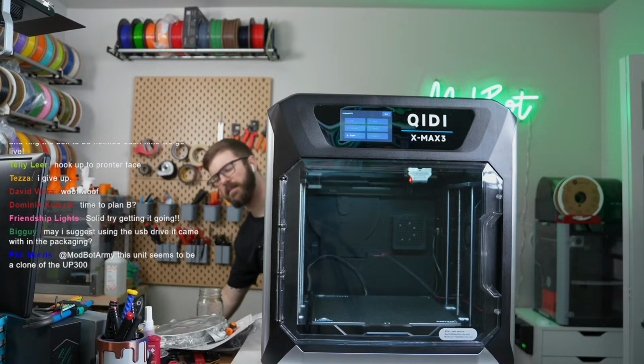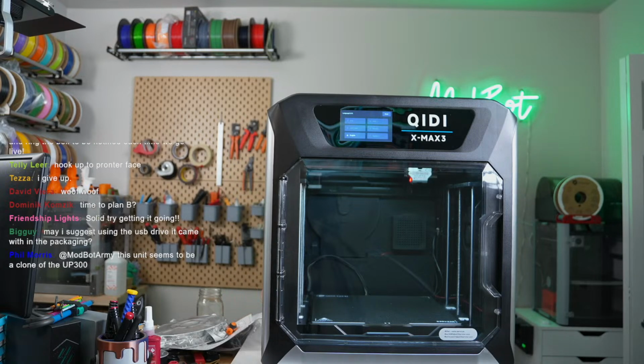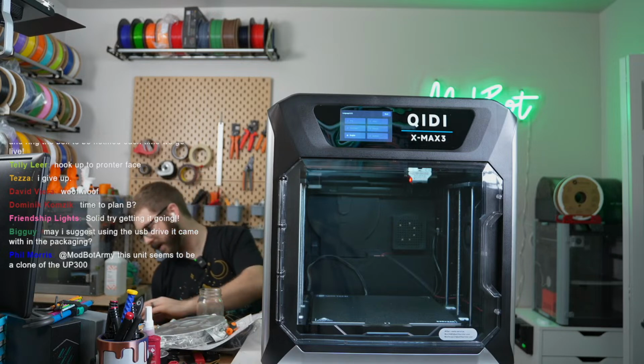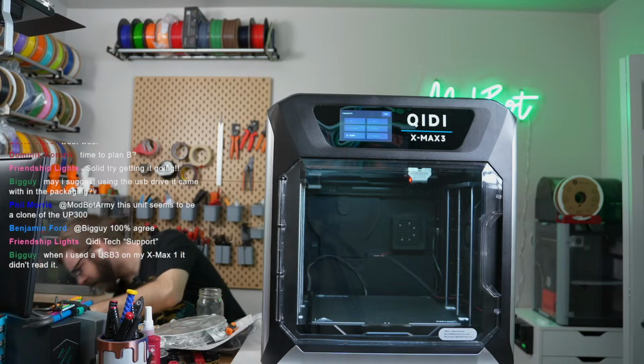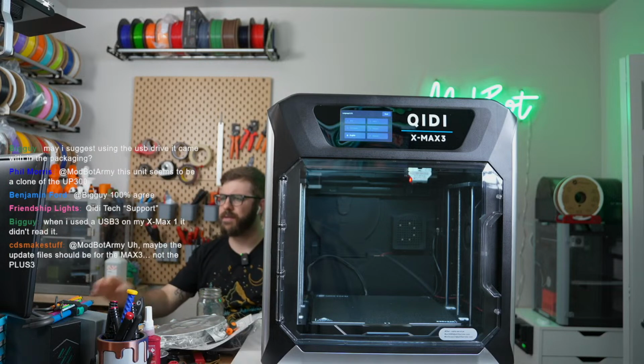We can try, for fun, their USB, since that's what everyone thinks. We can try their USB, and we can also add a space to the name of it. But yeah, I'm getting close to calling it. I feel like at this point we're kind of just throwing stuff at the wall.